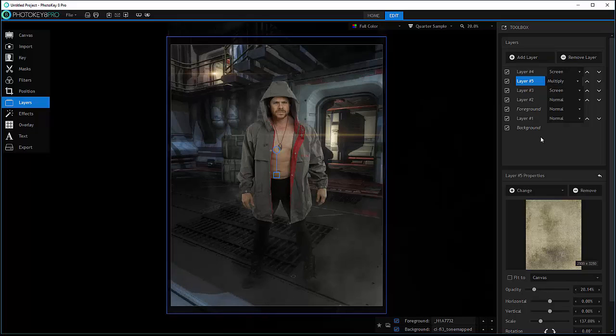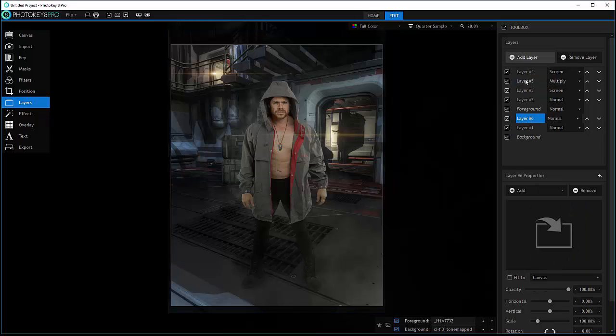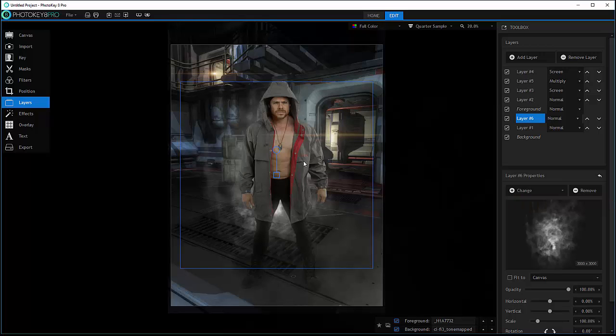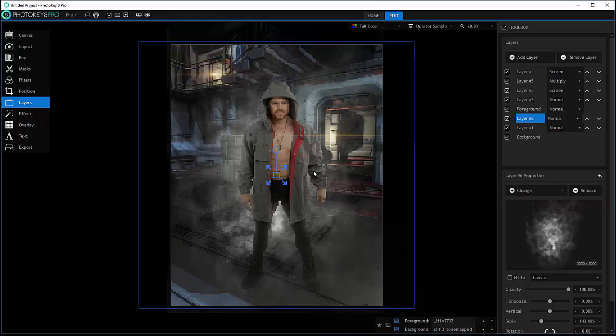Okay, I think this is working nicely already. We could add a little bit more to the front if we need it, right here, foreground, background, or we can add a little bit more to the background. Actually, you know what? Let's do it this way. Let's select layer 1. We'll add smoke to this one as well. Let's make it a little bit bigger.